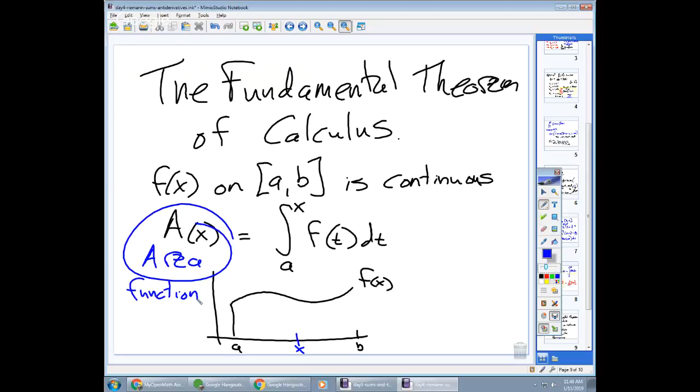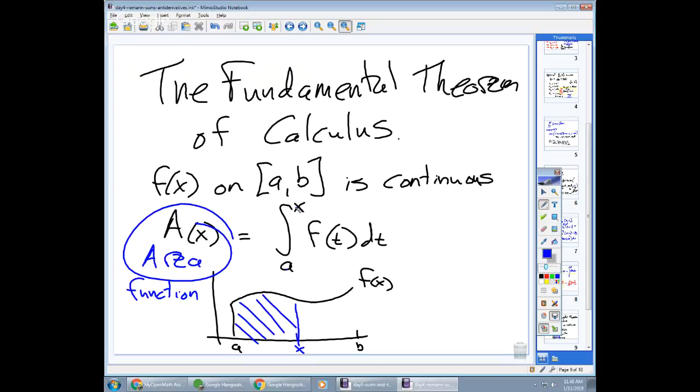Because if you take the limit of a Riemann sum, you get what's called the definite integral. So the definite integral is, in a sense, an area function. What this says is that the area function, given that definition, finds the area up to whatever x value you tell it to go to. So if you told it to go from maybe 1 to 2, you get the area between 1 and 2.